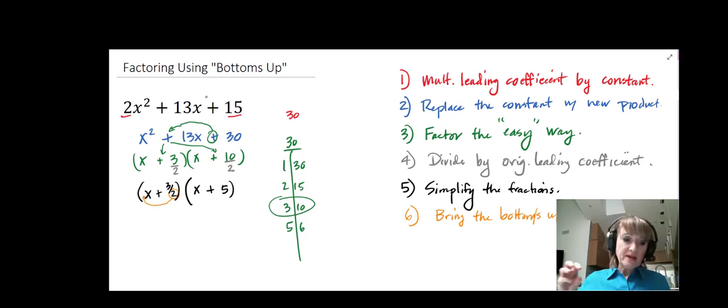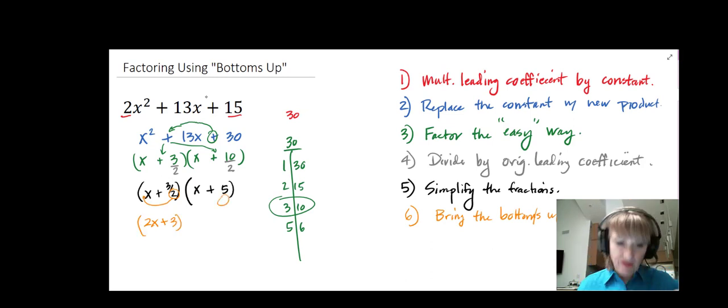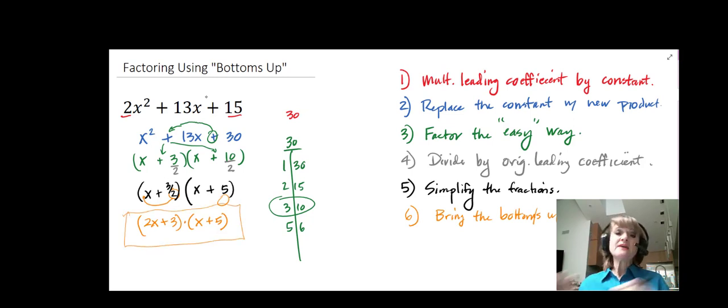That means we're going to put it back at the front, inside the parentheses, in front of the x. So look what this does. This goes 2x plus 3. And now there's not a bottom on the 5. If there was, we could have a 1 maybe, but there's not one, so I'm just going to write what I have there. Now, let's take a look at the factored form, and you see that this is factored. It's something times something. That means it's factored.